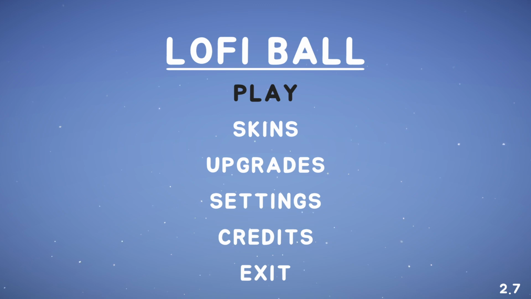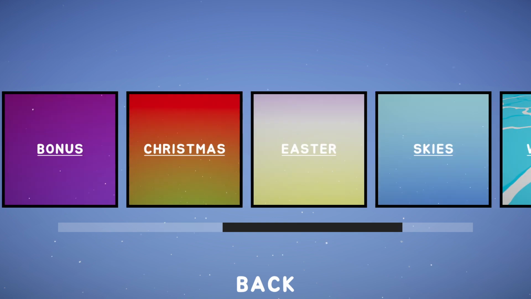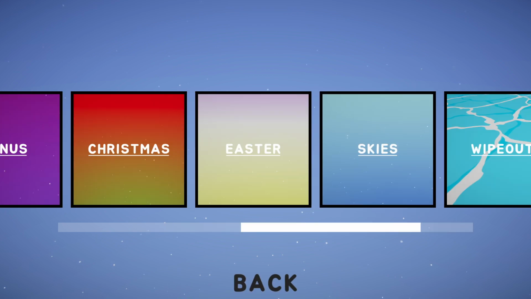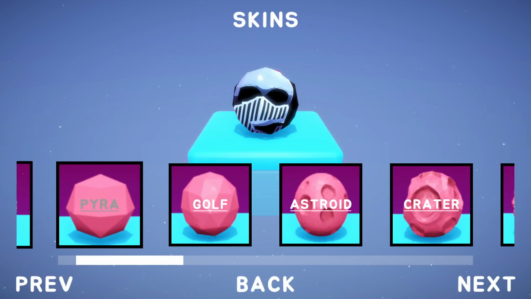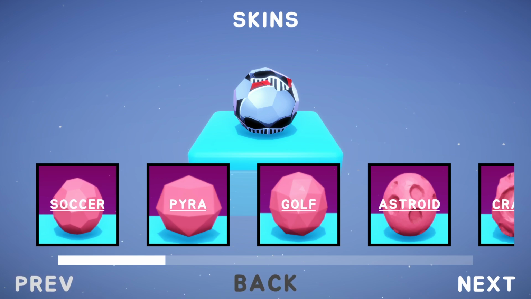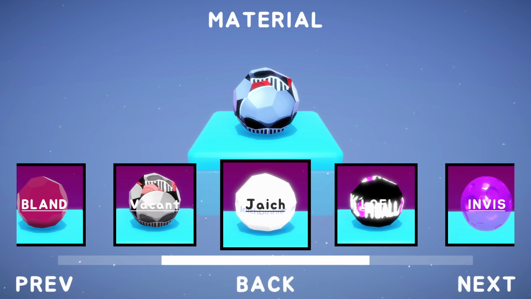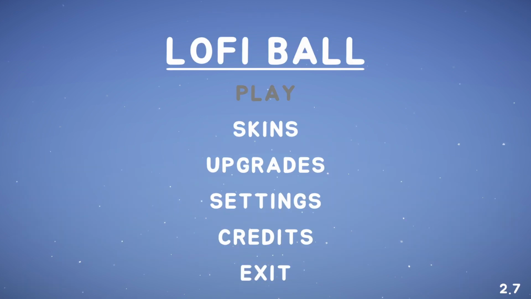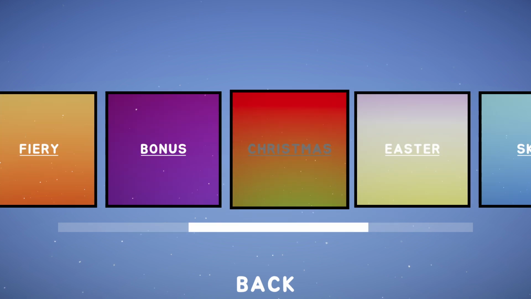That was so good. I enjoyed that so much. It almost makes me want to go and try some of these other DLCs that I have that I didn't do so well with. But first, let's go back. Let's go to the soccer skin and let's put the material as the occupant here. Material. And let's do the Easter levels because I have not done the Easter levels.